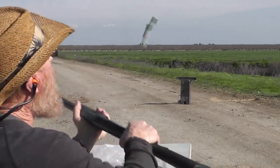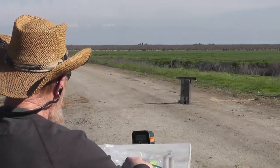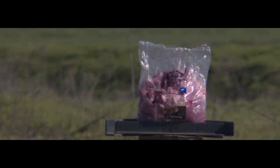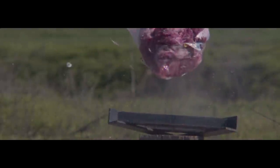Well, that one's at 2,073. We moved the chronograph back, so we might be getting some readings of the wadding and stuff. Even though the powder loads were identical, we did see a much more energetic impact on this shot. A much more massive cavitation wound to our meat target. So we may have a more efficient gas seal using this system.